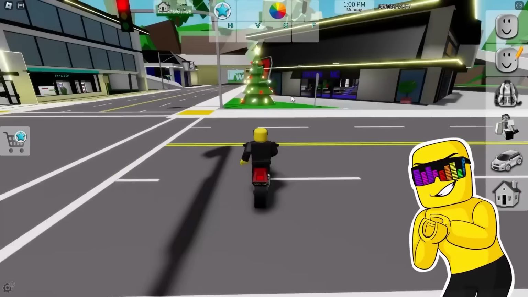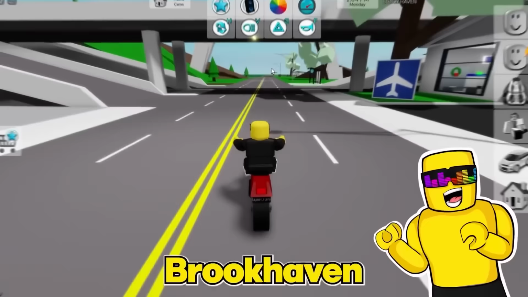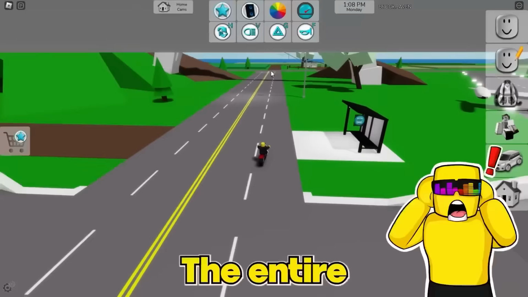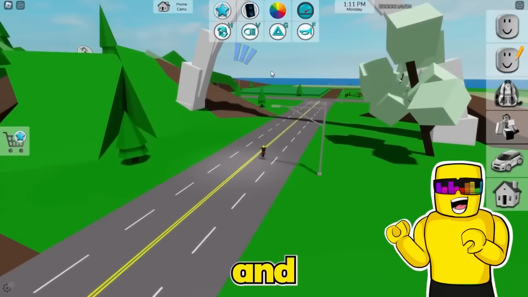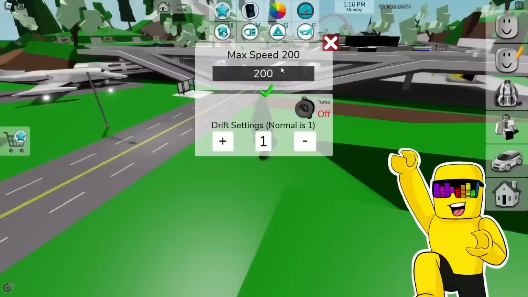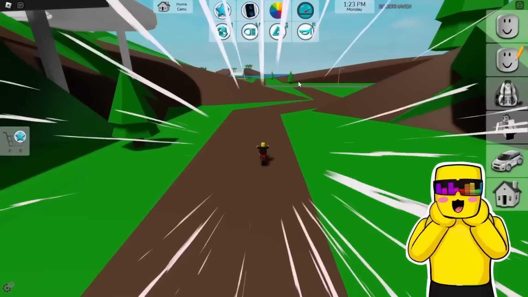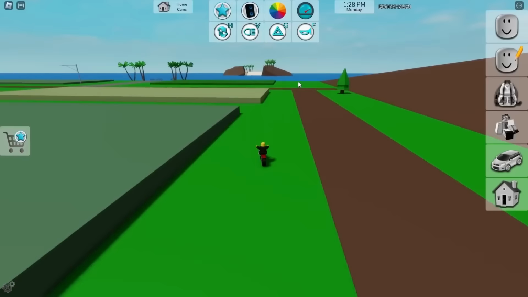1, 2, 3, 4, 5, 6. And guys, while Melon's counting, take a look at this. He doesn't realize it yet, but Brookhaven released one of their biggest updates ever. Check it out. The entire edge of the map is now a big ocean, and there's islands that you can explore. So I need to go at maximum speeds and start zooming. Yes, take me to the island. It's so perfect. Woo, rampant. And I think there's even houses and boats and all kinds of crazy stuff in this update.